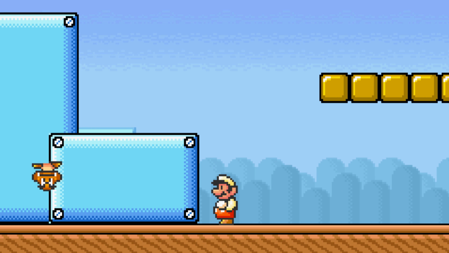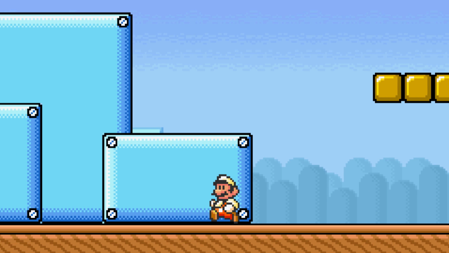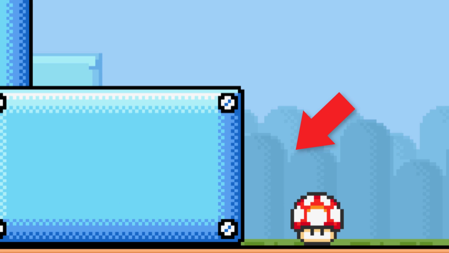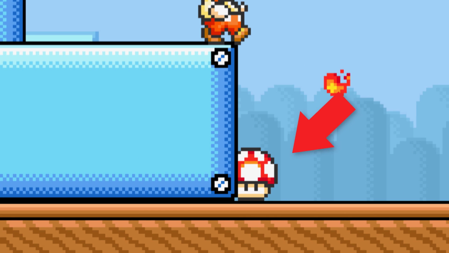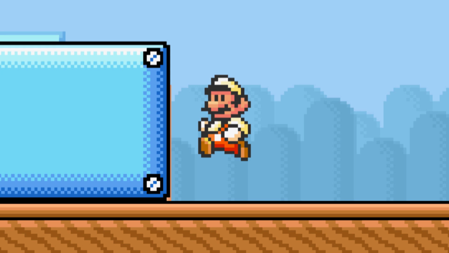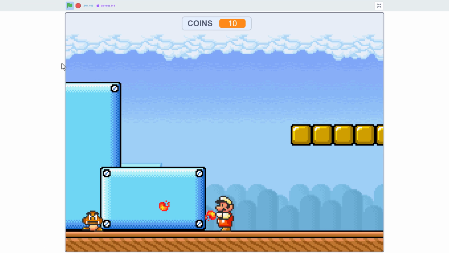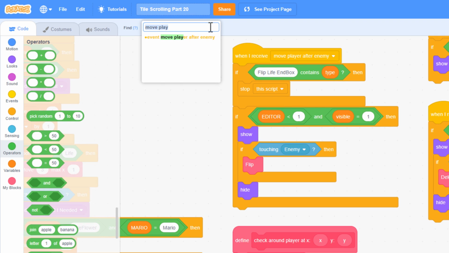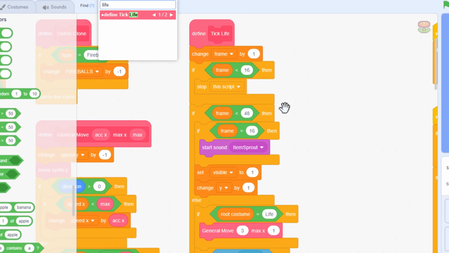Hey, hold on a second, did you see that? That mushroom power-up just went and slid behind a jump-through platform. Oh gosh, that is only happening since we allowed them to move. Fix one thing, break another, right? I think this should have an easy fix though. If we find the define tick life script in the enemy sprite.